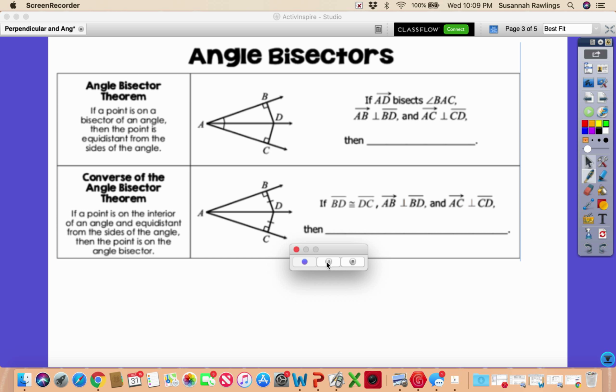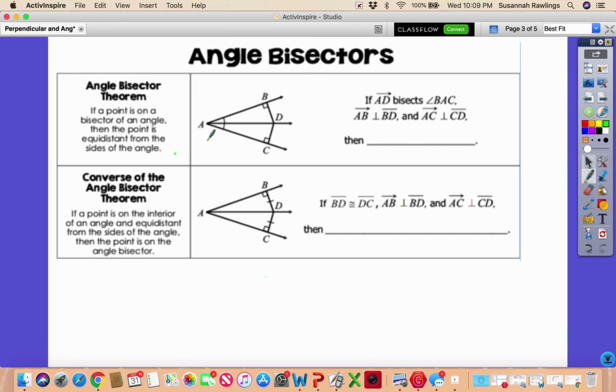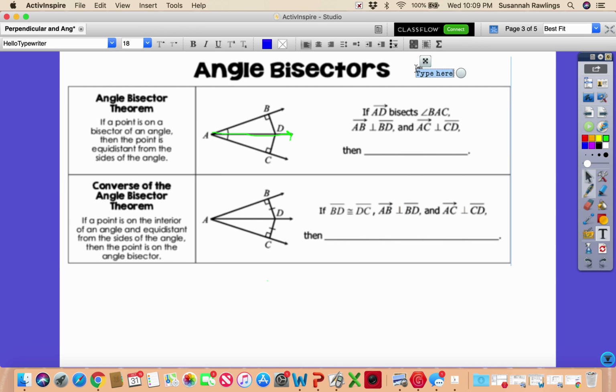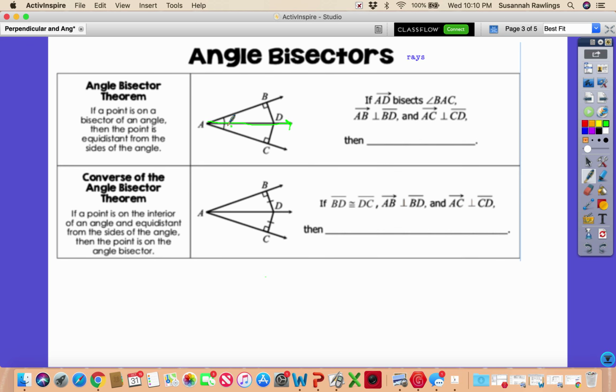Okay, so moving on to angle bisectors, we should know that this is when an angle is split in half or into two congruent angles. So I can tell that this is an angle bisector here because it is a ray. Angle bisectors will always be a ray because that is what angles are made up of. So angle bisectors are rays. You can make that note up top, which means there's one endpoint at A and then it continues on in one direction. So I know that's my angle bisector because of these congruent marks.